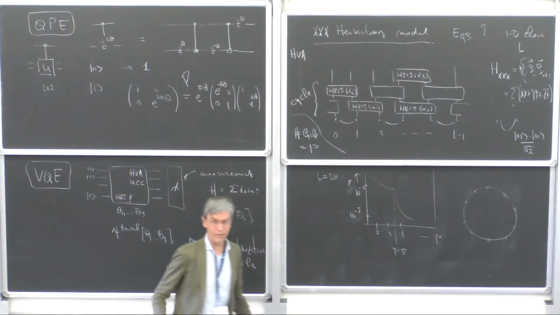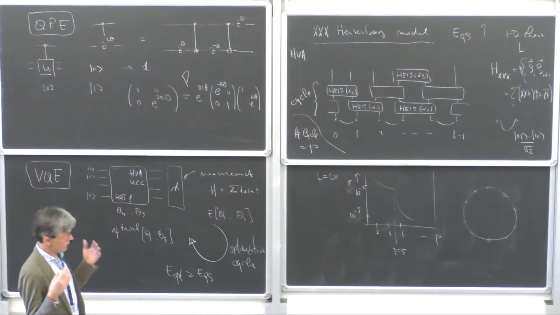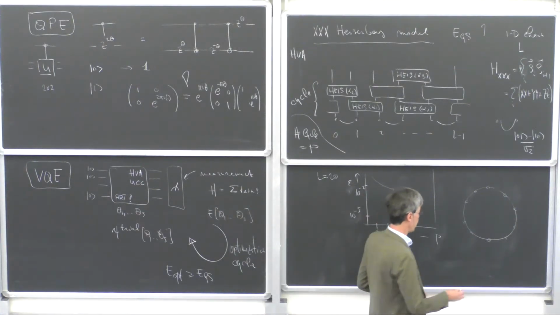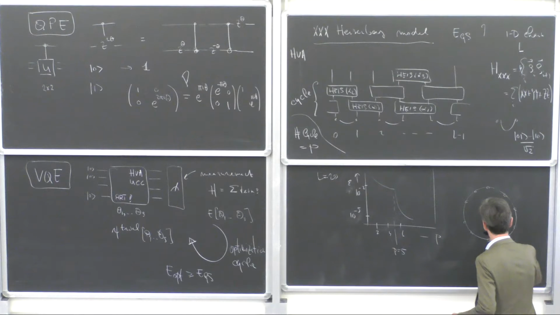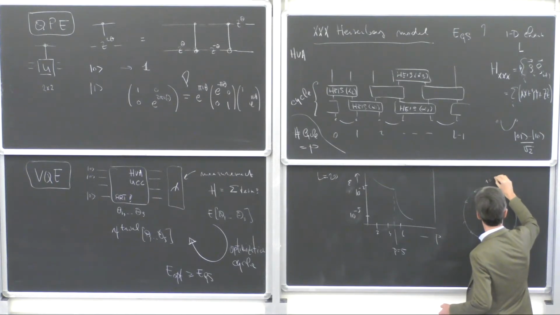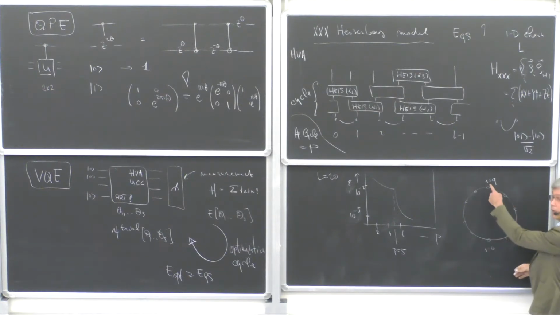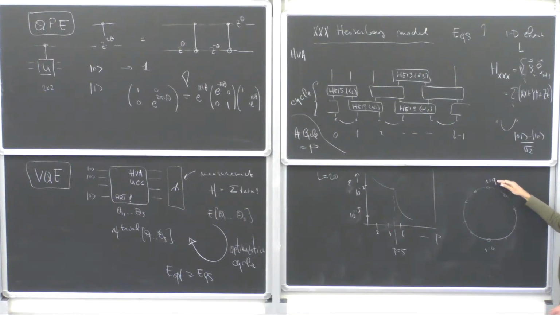So this is my chain, right? It has 20 sites. And we know the ground state we're after is a highly entangled, critical many-body state. So the least it should do is entangle everybody with everybody else. So if this is my site i equal to 0, and this is my site i equal to 9 or so, then in my ground state I should have entangled these two, among other things. But what my brick wall circuit does is entangle first 0 with 1. Next layer, it entangles 1 with 2, 2 with 3. And it actually takes 10 layers to reach 9, so to say. And 10 layers means p equal to 5, in the way I count.